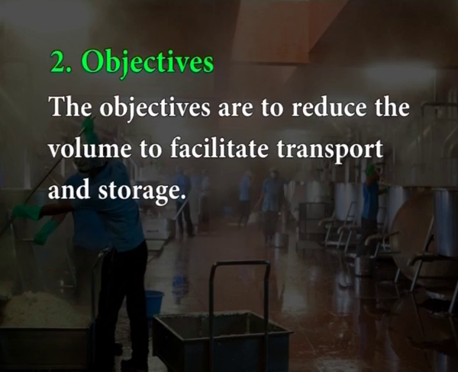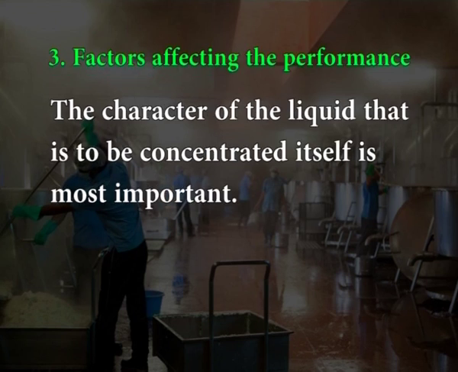The objective is to reduce the volume to facilitate both transport and storage. The factors affecting the performance are to be examined. The character of the liquid that is to be concentrated is itself most important. The wide variety of liquid characteristics demands judgment and experience in designing and operating evaporators. This clearly distinguishes this unit operation from a simple heat transfer to a separate art in itself.